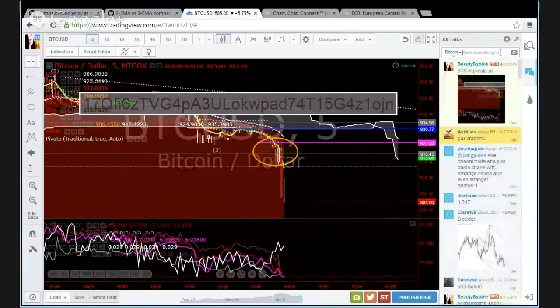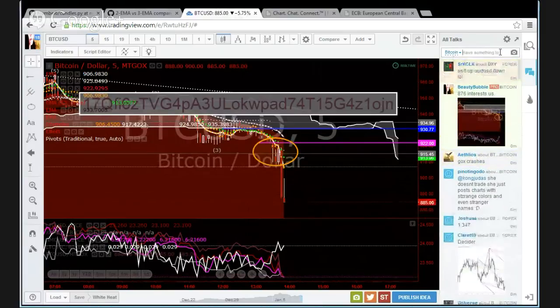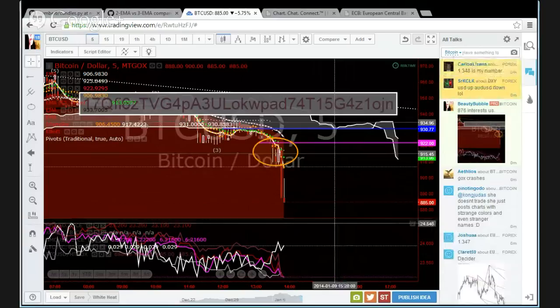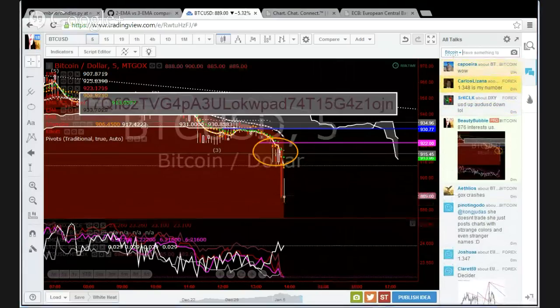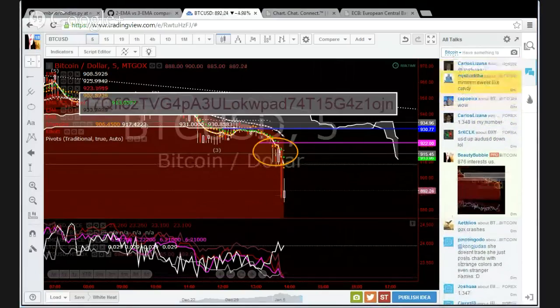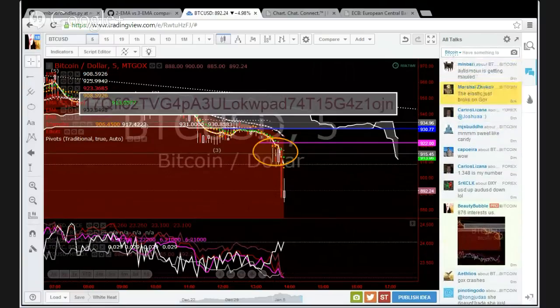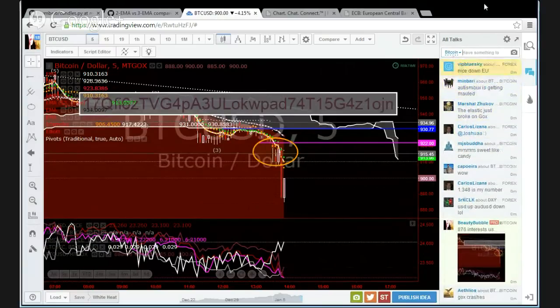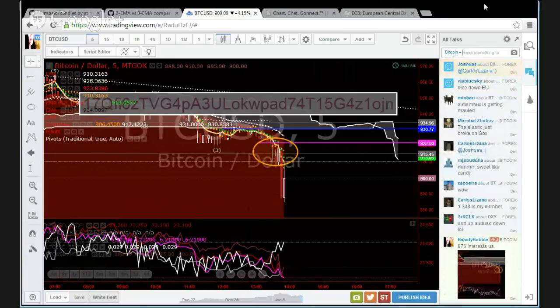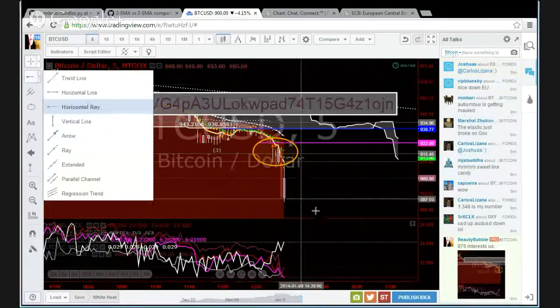And it looks like maybe we have a GOX problem, guys. Do we have a GOX problem or no? I need to know now. You guys can get on that for me right away, please. Do we have a problem with GOX? Please write it in the box if we do. I'm going to go ahead and do a line at the 876 line.